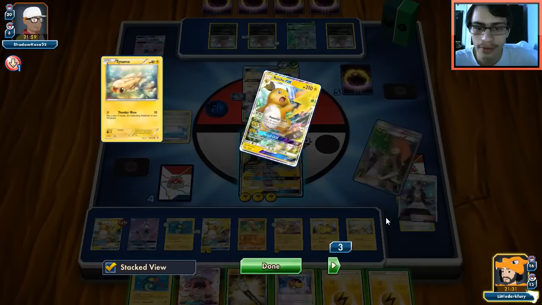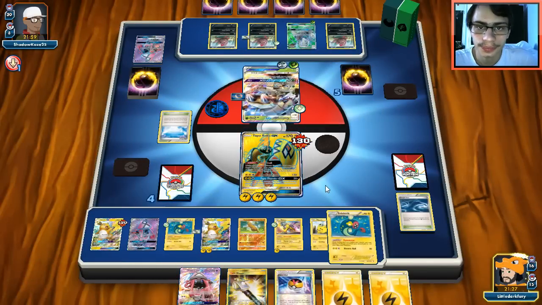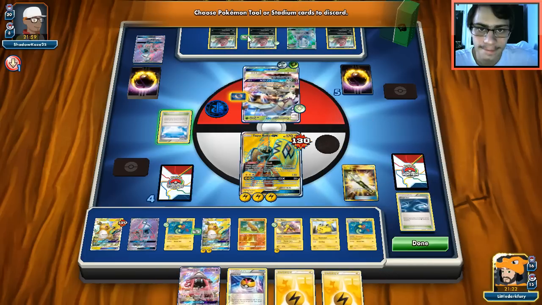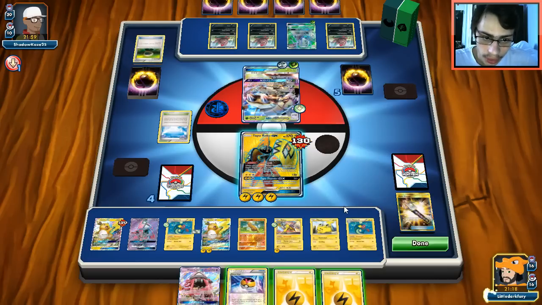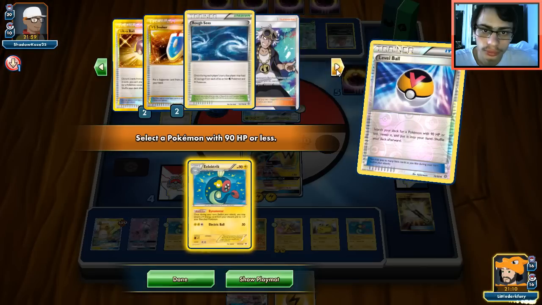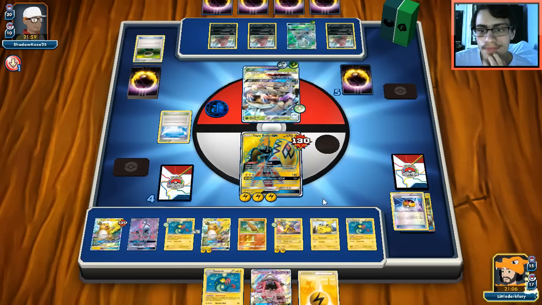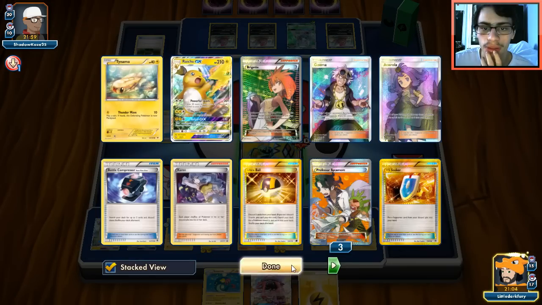I don't think we have an energy, even that we don't. Because that Electric would have been lighting up. RIP. RIP the dream. Field Blower those two off. Don't want to get knocked out here. Dang it, dude, I really wish I could just hit him with Raikou here. That'd be so nice.